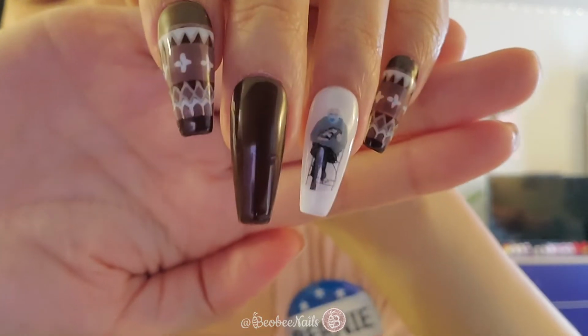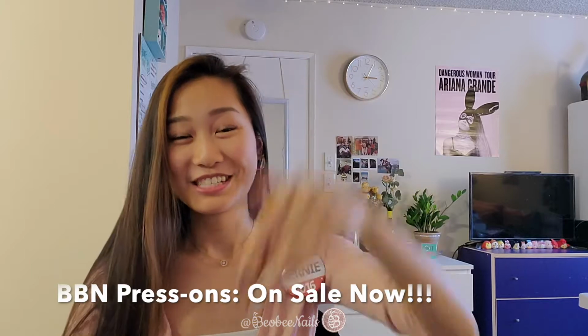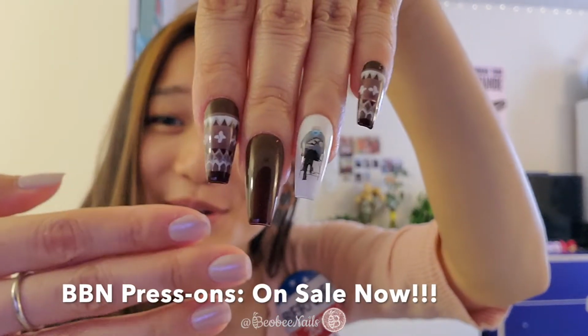I have no words to describe how excited I am to show you how I did this. And in case you were wondering, these Feel the Burn tips are for sale, so you just have to message me if you're interested. Who wouldn't want to rock these tips? Look at them. They're so cute. You have to get them. If you're as excited as I am, please keep watching.